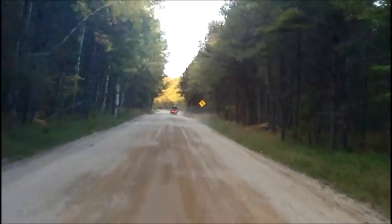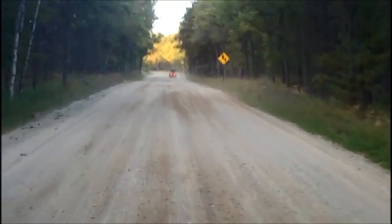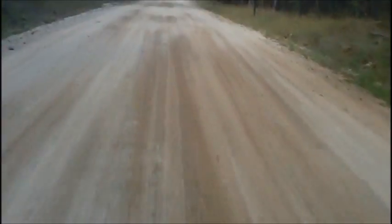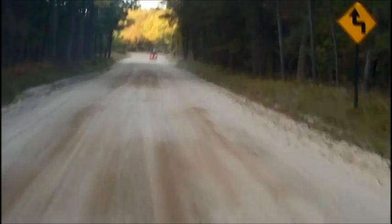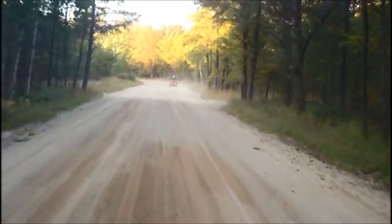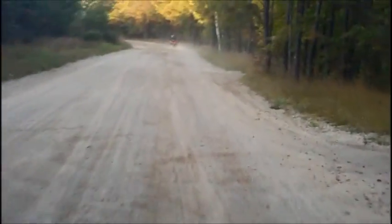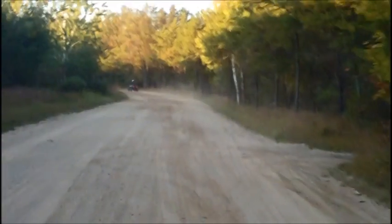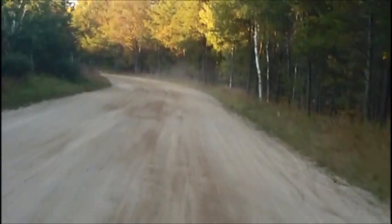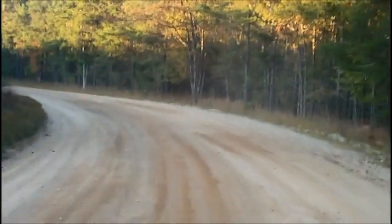But I can pretty much tell you that in Gladwin County, if you're on a heavier bike, you're going to have a hard time on that sand. Oh, that's a big piece of sheet metal right in the middle of the freeway. But old GrayBear, that Polaris 800, really kicked it last year. I really have a different perspective of trail riding and what type of equipment I may look to in the future as I get older.